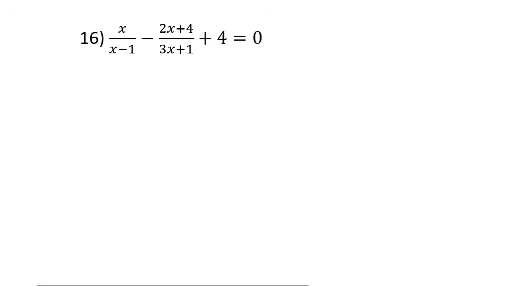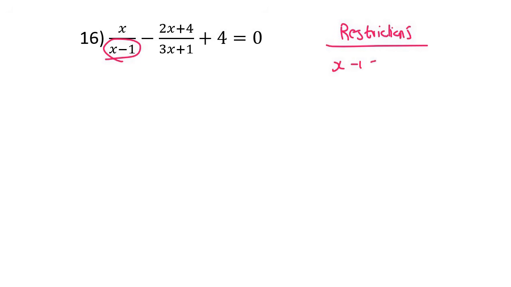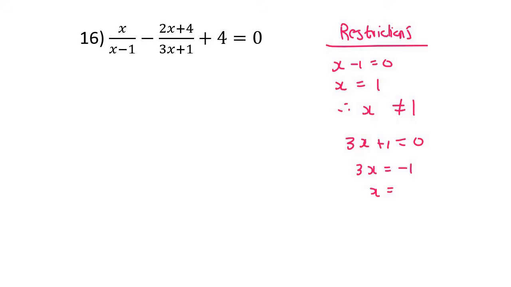So here we have another fraction question, and remember what's important about this is that you need to find a common denominator, and you also need to look for your restrictions. So the restrictions, if we do that first, must be that this mustn't be 0, so we'll say x minus 1 equals to 0, so x equals to 1, therefore x must not be equal to 1, because if it was, then that bottom part would become a 0, and then we also mustn't let 3x plus 1 equal 0, and so if you had to solve that, you would find that x is negative a third, so therefore x must not be negative a third.